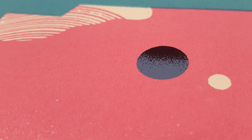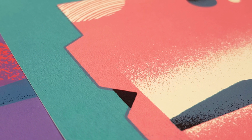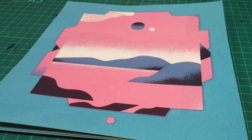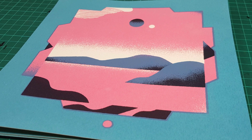So with this project, one of the things I wanted to do was avoid being too prescriptive about the image I was going to create. I wanted to sort of stumble upon the design a bit more organically. With a lot of my work, I often have a visual in my head that I'm essentially trying to recreate, and because I primarily work digitally, I can be very methodical in my process. Which is great for graphic design work and that sort of thing, but with my personal art practice, I'm trying to be a bit more relaxed about it, a bit more playful and spontaneous and just try things out. So that's what I was thinking going into this.